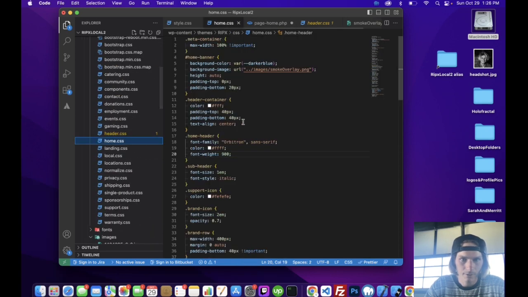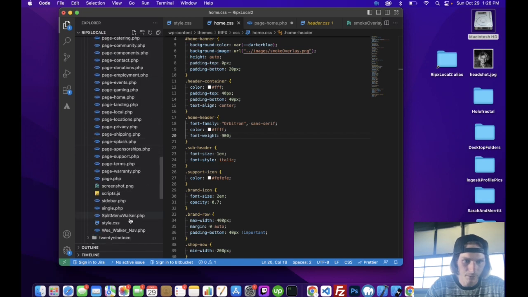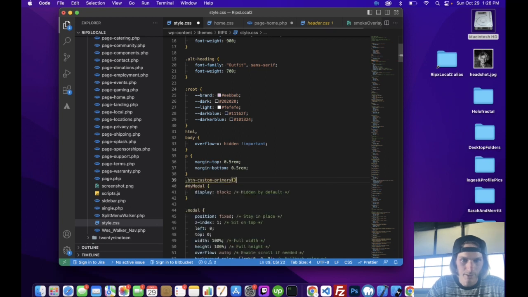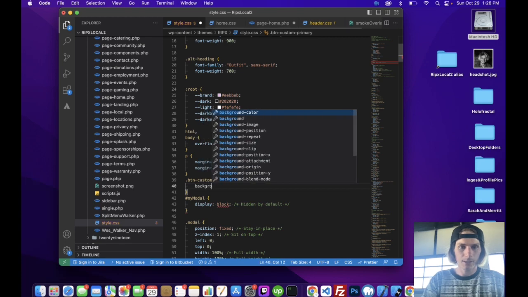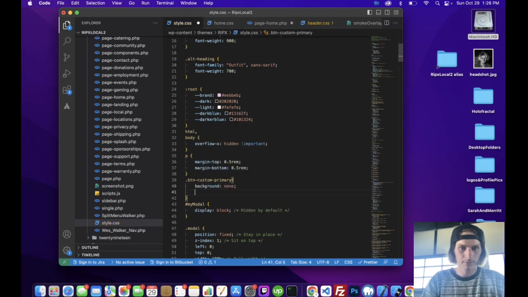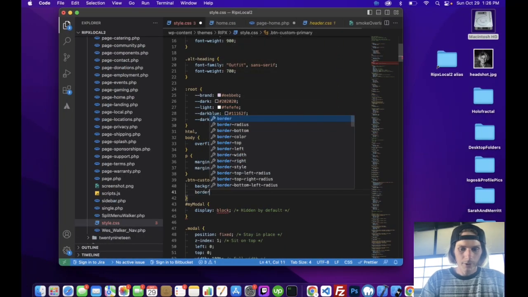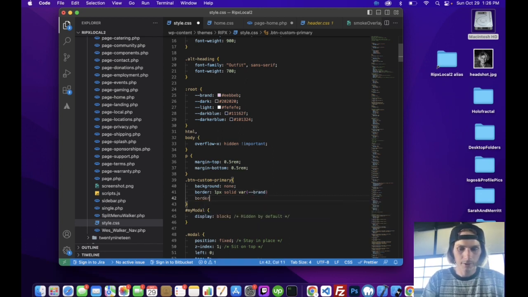Okay, so button custom primary. Back to our home CSS, or actually, let's define this one globally, because we're gonna want to use this in many areas. Button custom primary is going to have a background of none, border 1 pixel solid variable brand, border radius 4 pixels for now.